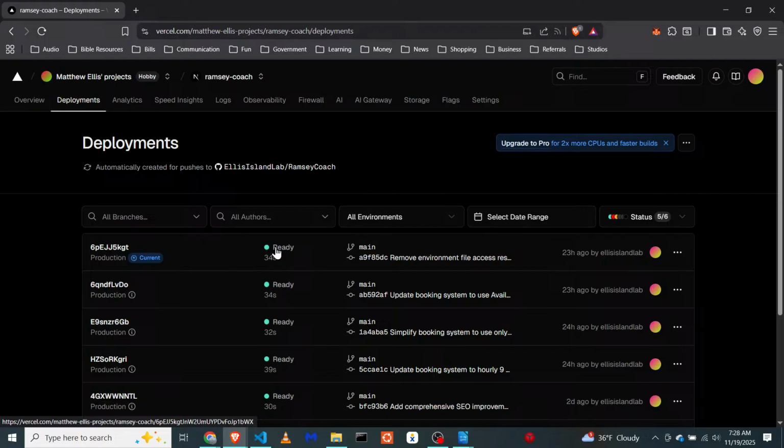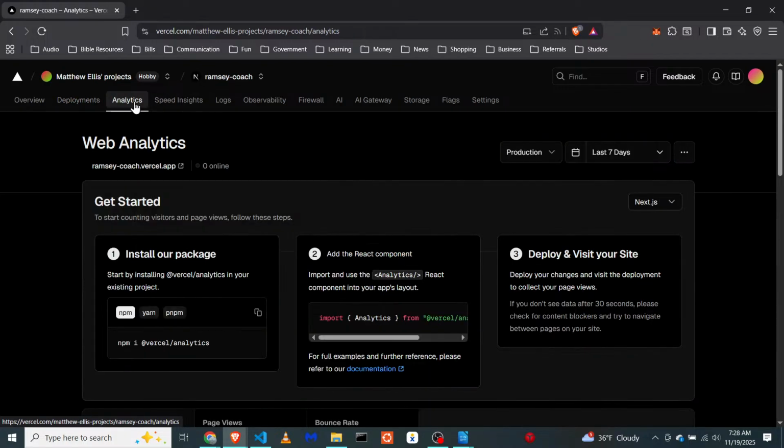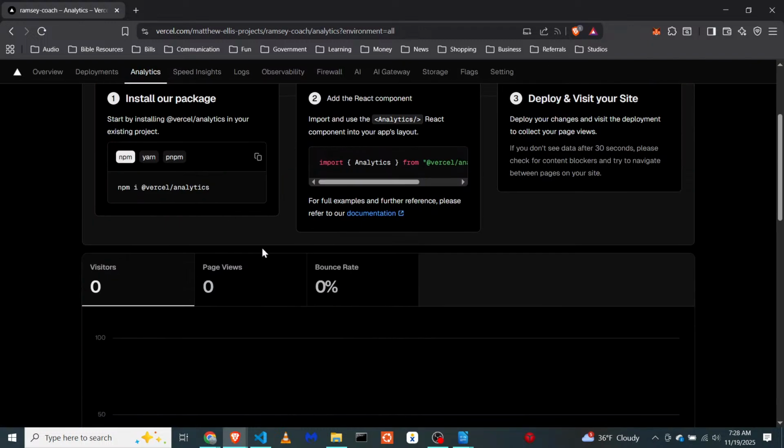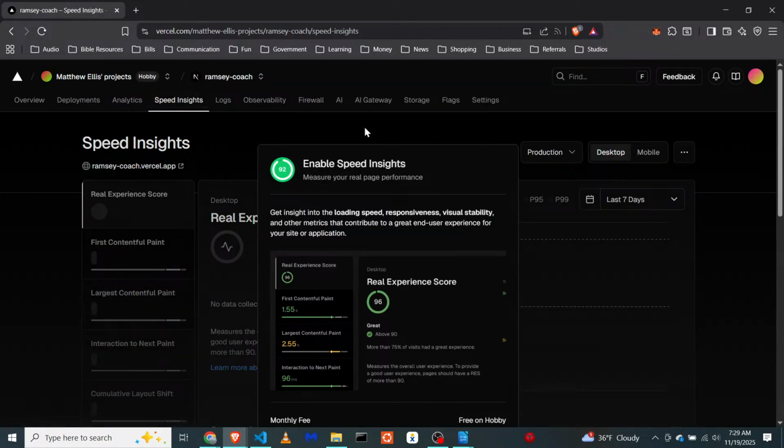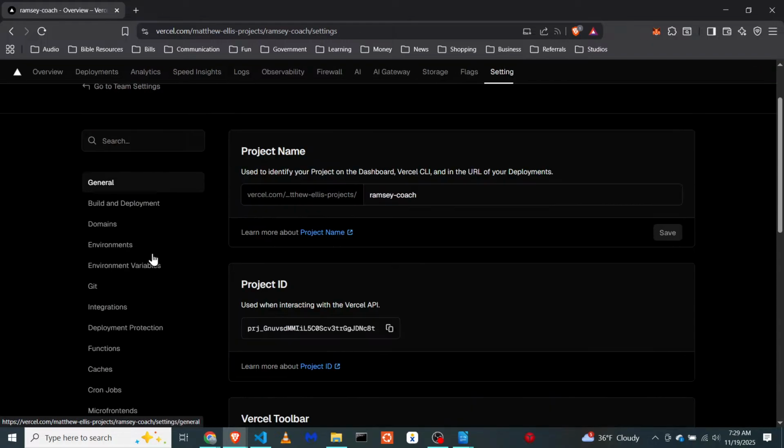So this green light means that it was successful, and it's deployed correctly. And then analytics, initially, speed insight, and then all the way to settings. These are all the things that you need to know.